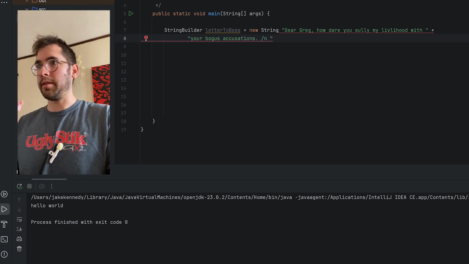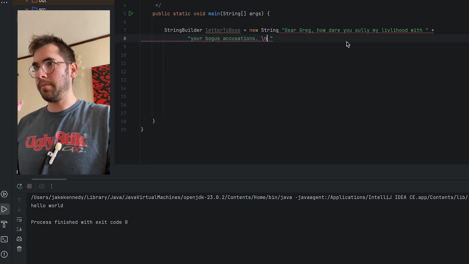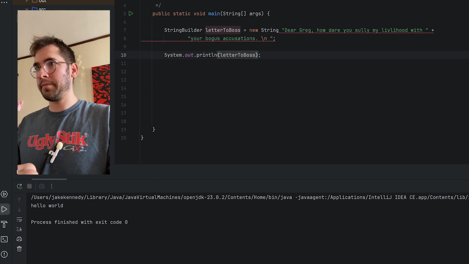Line break, because we want this to be readable in our code window. And let's print this out. letterToBoss.